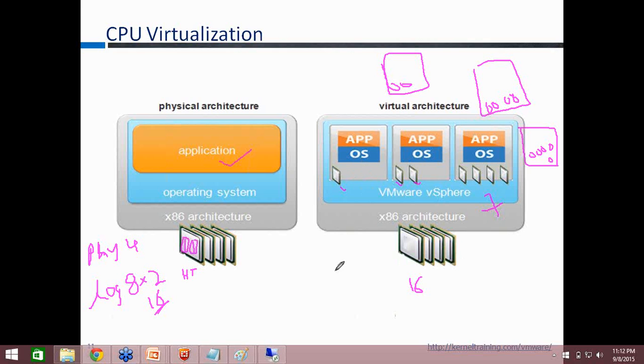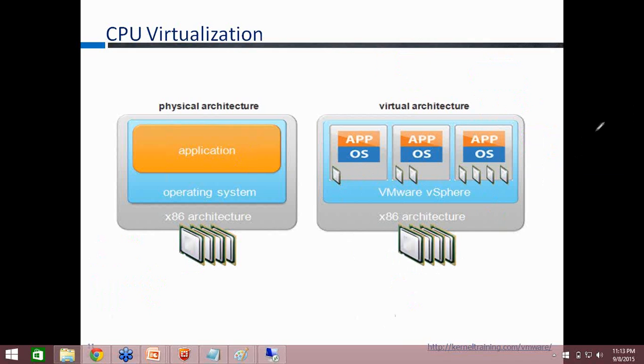So kind of time division multiplexing, TDM, will happen. The terminology is not exactly TDM. But they will share the actual 16 cores. All right, so that's regarding CPU virtualization.